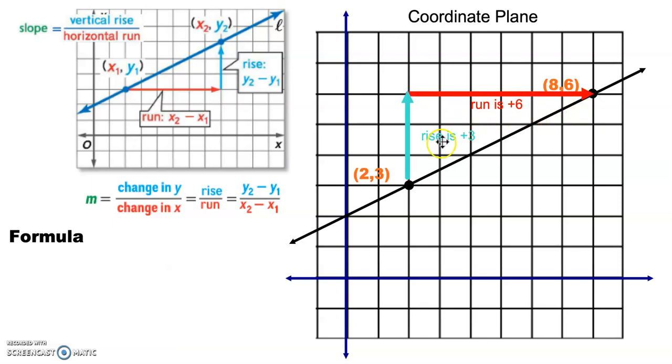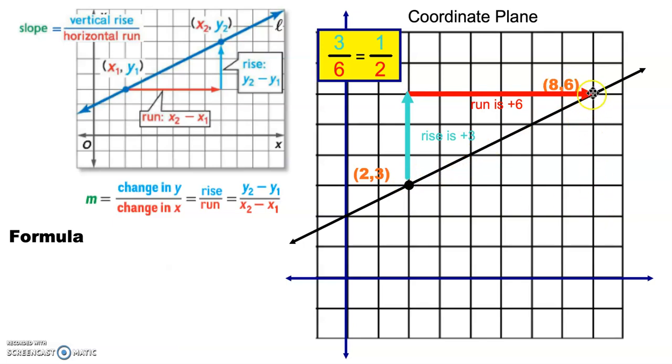From that, I can use the rise and the run to find my slope is 3 over 6. But I have to simplify. To simplify that ratio, I get 1/2. So the slope from 2, 3 to 8, 6 is 1/2. What if we wanted to go the other way? What if I wanted to go from 8, 6 to 2, 3? Does it have the same steepness if I go the other way?